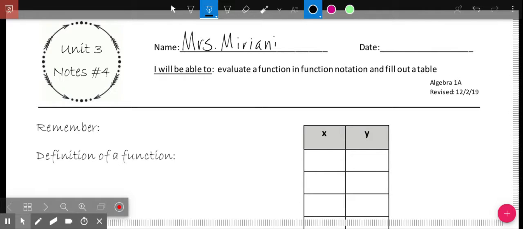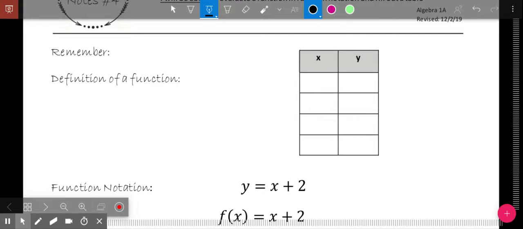Today we're going to be looking at evaluating functions, and we're still going to be filling out those input and output tables. But the difference today is that sometimes maybe I'll give you the output and you have to find the input that matches. So kind of like going backwards today. Okay, so just a few quick reminders because remember, I think these are really important. I think we're going to need to know these in the future.